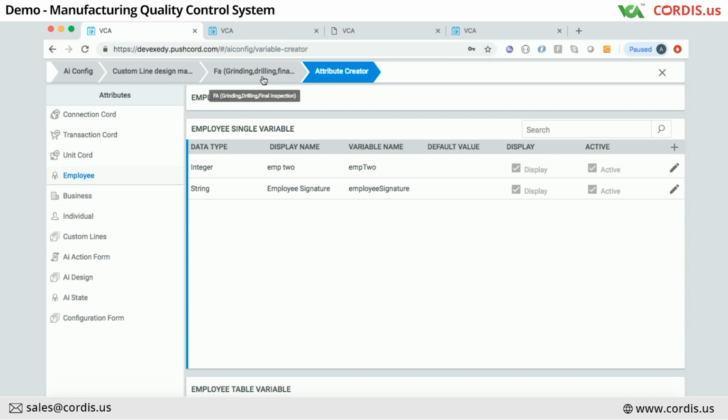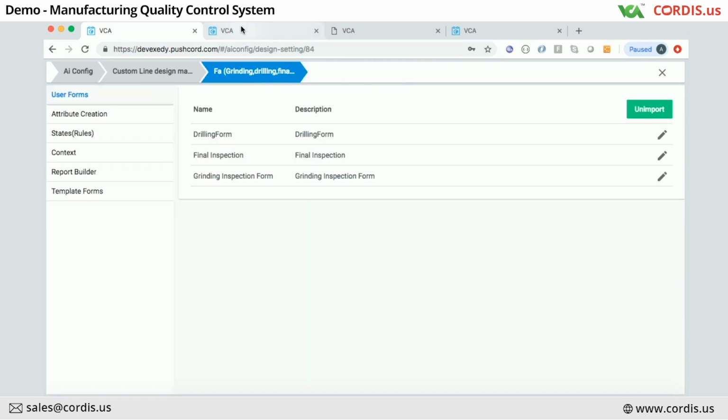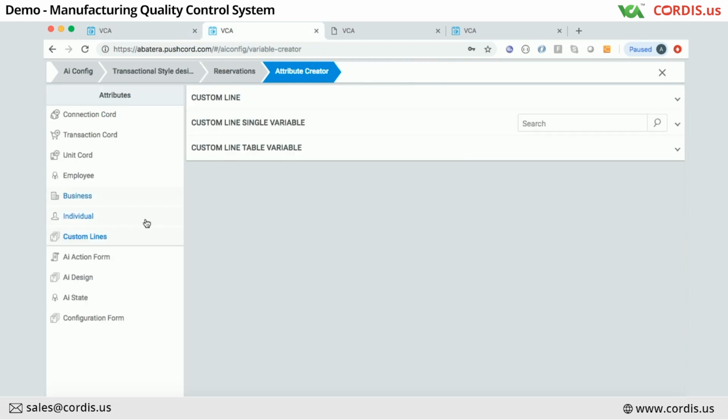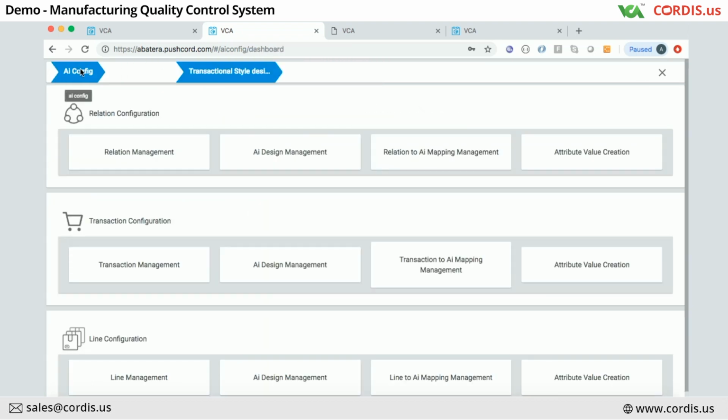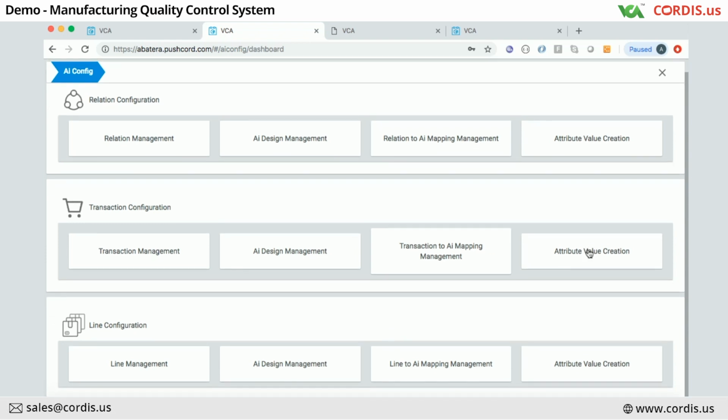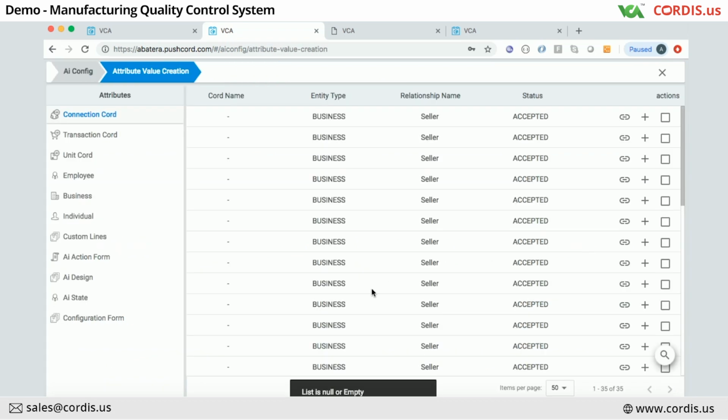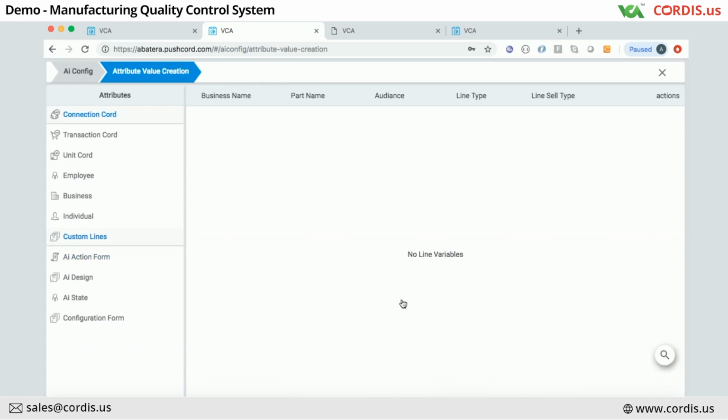Okay, so once you have defined your things, as you see, you have an opportunity to extend it at any level. The very next thing which you do here, and I'll show it, is that there will always be master data out there. The master data is something which you always have to go and configure. So how do you do that? Once you have defined your attributes and singles and tables, you will go ahead and create your master data.